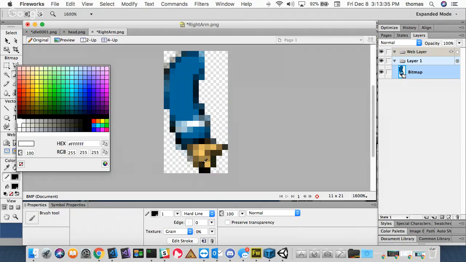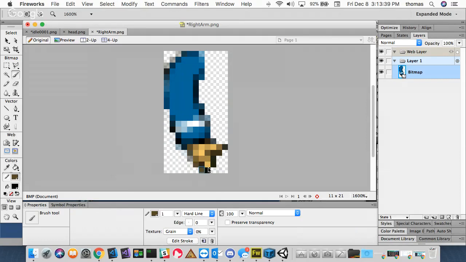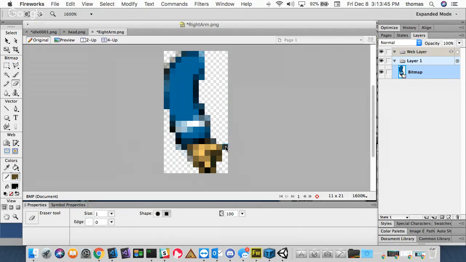Not really getting a great color balance here. I guess it's not really finding the one that I want. But there we go. Okay, so do one of those. I'm going to get rid of that one too. Just so that you can see the hand, but the hand has got some brown around it. And if I don't like it, I can always go back, and maybe as I look at this, I may have to trim this even more. But that's got to be trimmed there. Okay, so cool. So I'll save that.